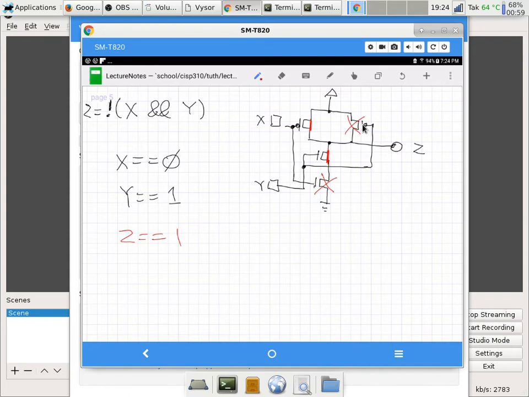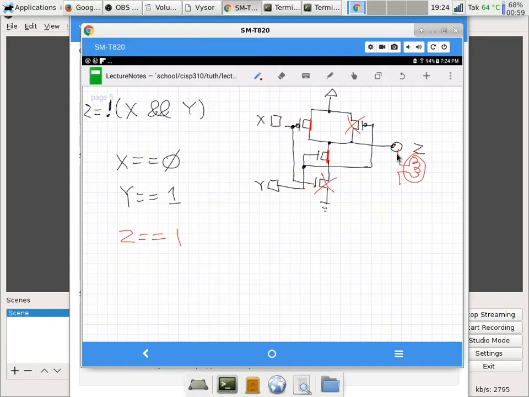In that example you gave where the power and the ground were connected through a transistor, what if there's an output? What if there's an output like an LED, some kind of motor, load? Whatever, just a connection to the power and the ground, but there's an output. Okay, so the question is, what if Z here is connected to something? Okay, so let's say it's connected to a light bulb. So I'm going to draw a light bulb here. So now the question is, where's the other end of the light bulb connected to?